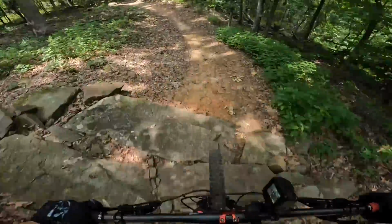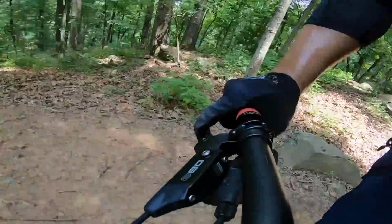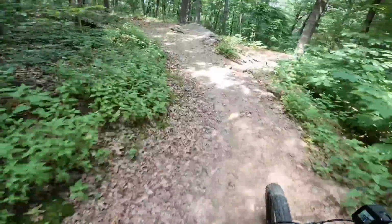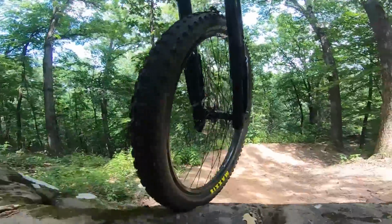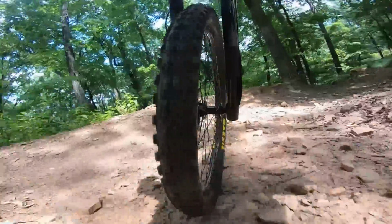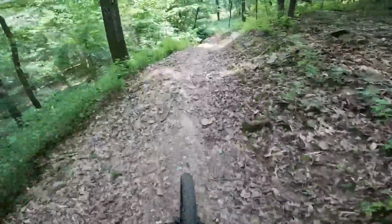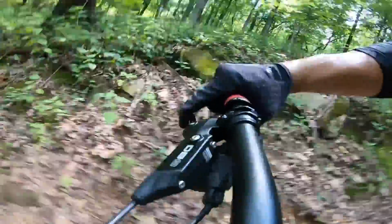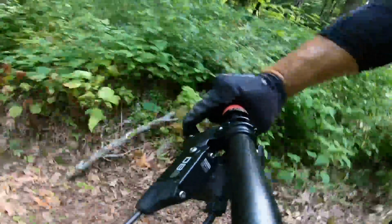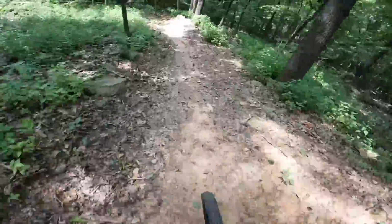All right, so trying to explain the lever feel, I think I know what it is, and you guys are gonna trip out when I say this, okay? There's almost too much modulation. Woof, hope I don't hit my bottom tube GoPro. There's almost too much. It doesn't really start to set in until you're pulling this guy halfway or 3/4, but then that's when the strength kicks in. So you know, hey, this is a 4-piston brake. You know what I mean?